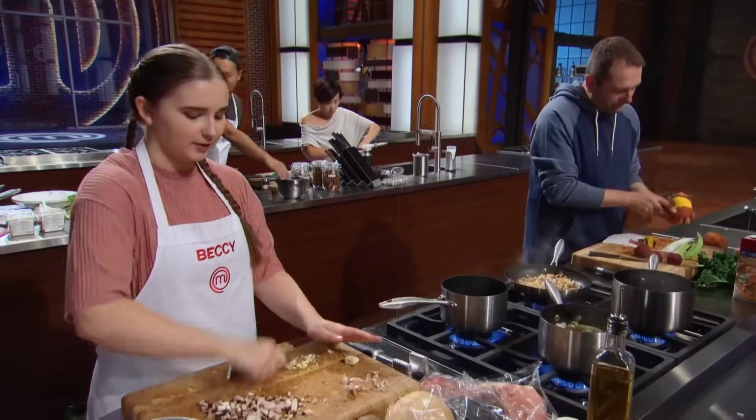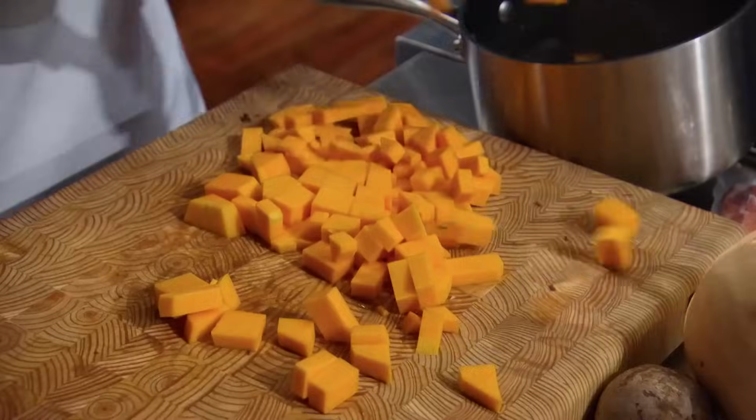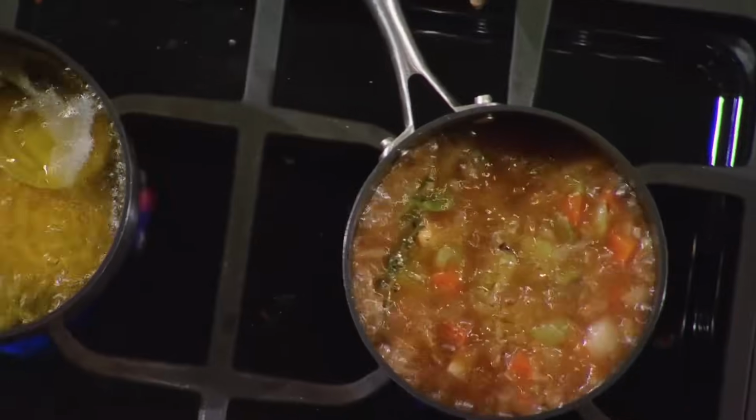It's either me or my dad who does all the cooking at home. I'm gonna do a chicken roulade, beetroots 2 ways, roasted butternut squash puree. I'm gonna do the chicken. He's gonna do kind of the vegetables and the jus.